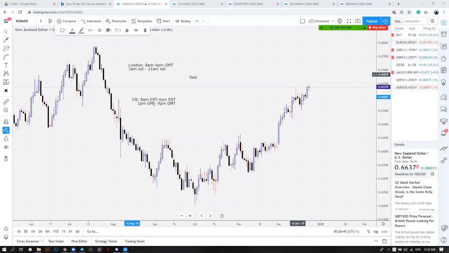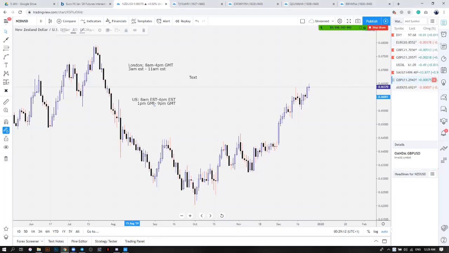Now, if you look at any pound pair, a euro pair, during London session, oftentimes the moves are going to occur around 8 a.m. or 9 a.m. GMT. So now my own time zone is GMT plus 1. So that's going to be around 8, 9, 10 a.m. every single day. Okay, if you guys think I'm lying, let's look at an example, GBP USD.